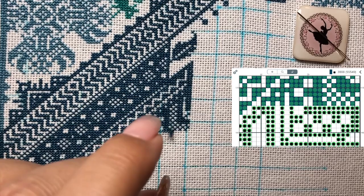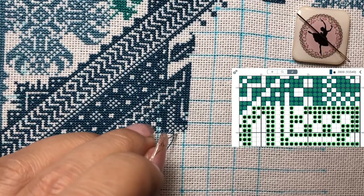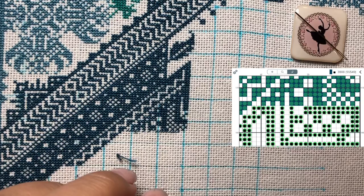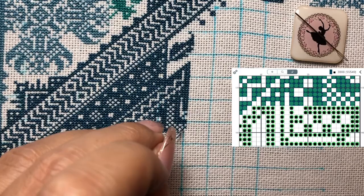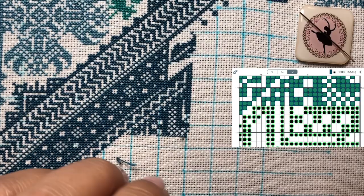But no, I've been stitching this for almost 1 week after I changed it from the Disney pattern, and I really enjoyed it. But anyway, I'm really looking forward to starting my World Travel Bookshelf again. So yeah, after I do this video, that will be that for this pattern for this week. And I'm really looking forward to doing my beautiful color ones.